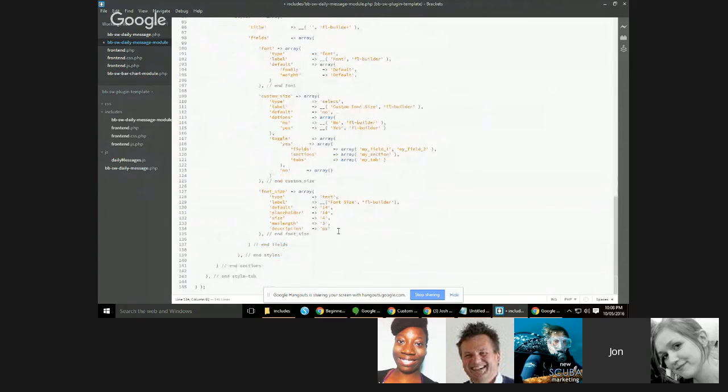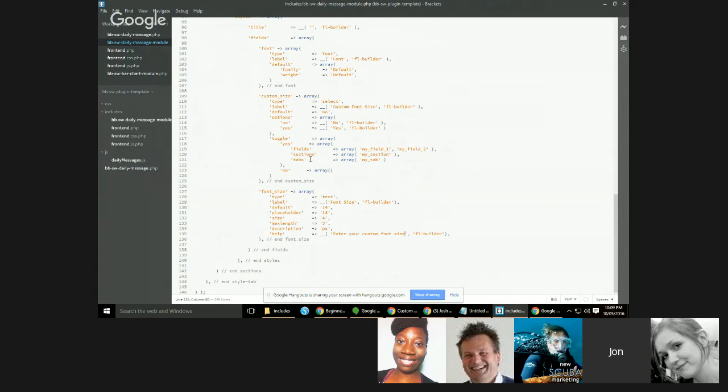Now, one last thing I want to show you, which I'll add in here, is this help function in your array, your key value in an array. So in this, we want to make sure it's translatable. So enter your custom font size.